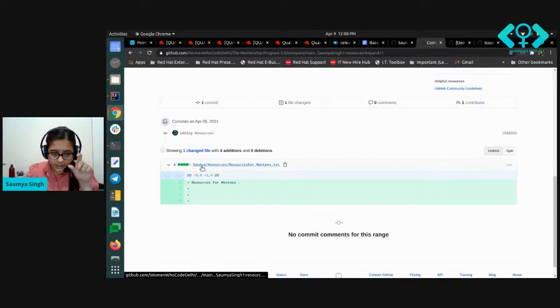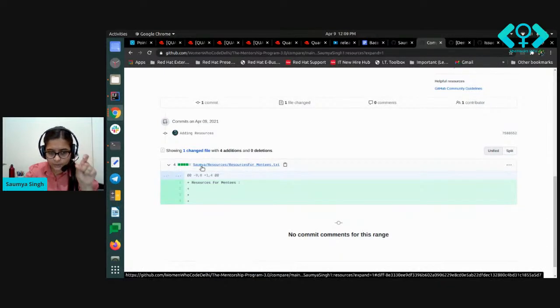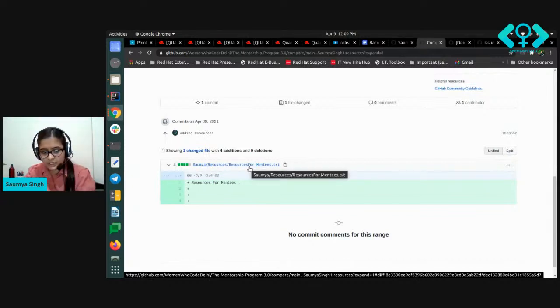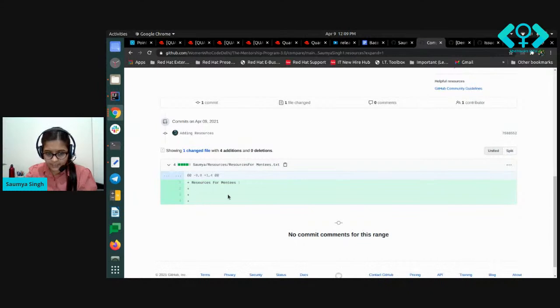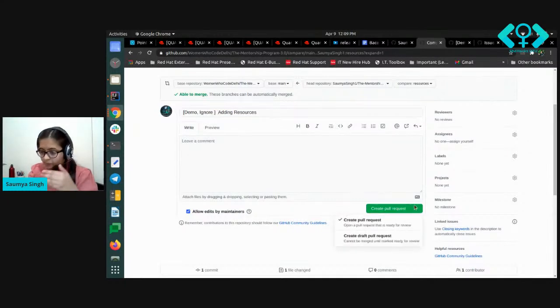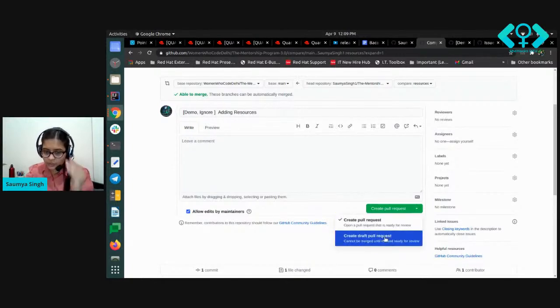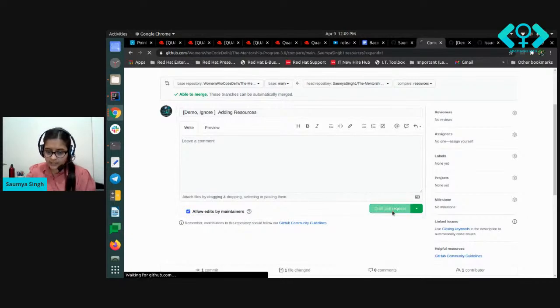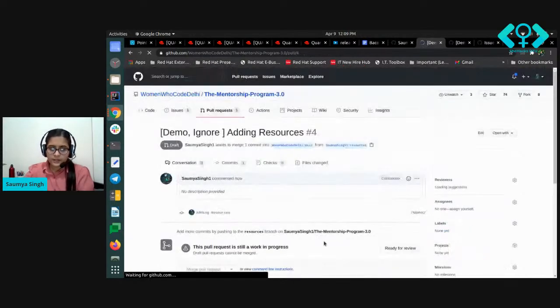In the Somya folder, I created one resources folder, and inside that I created resources for mentees.txt, this file. All right, you can click on create pull request, or if your PR is in progress, like you have to make more commits and more changes, you can just click on create draft pull request.